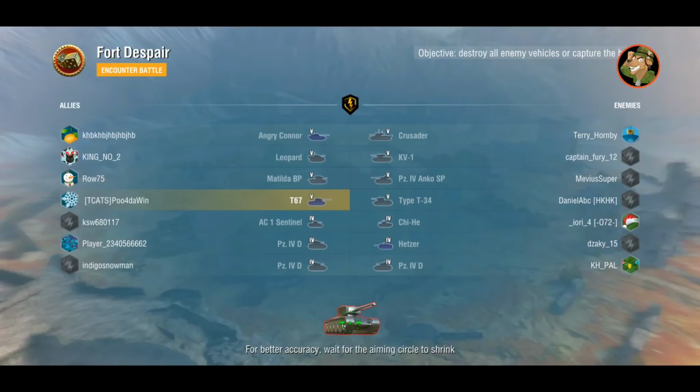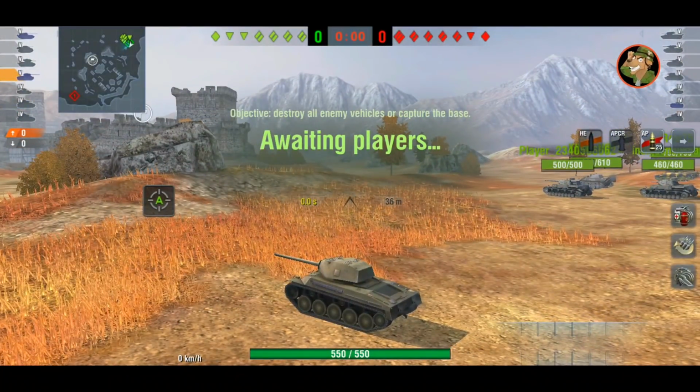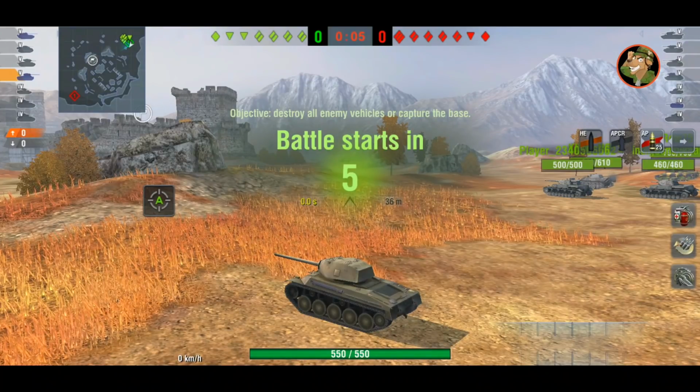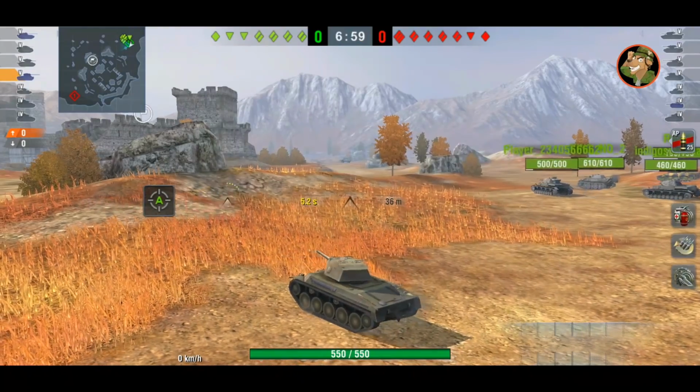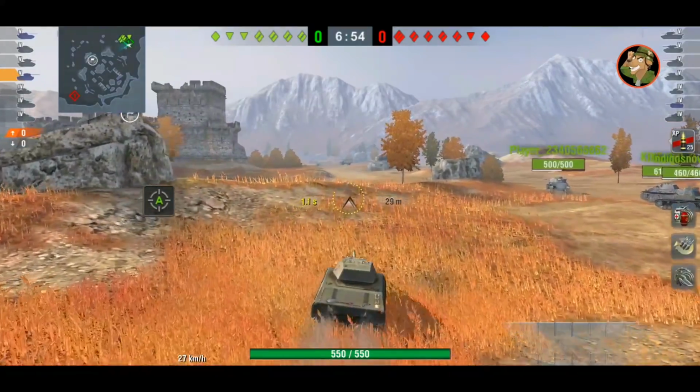And we are dropping down. We are seeing Pooh for the win here from the T-Cats clan. And he's driving the new collectible, the old Tech Tree T49, which is then named the T67, which was a Tech Tree tank, and then nobody wanted to play it, and now it is a collectible. Yeah, thank you very much for sending this one in. You are driving it on Fort Despair, and this tank wasn't actually a bad one itself.